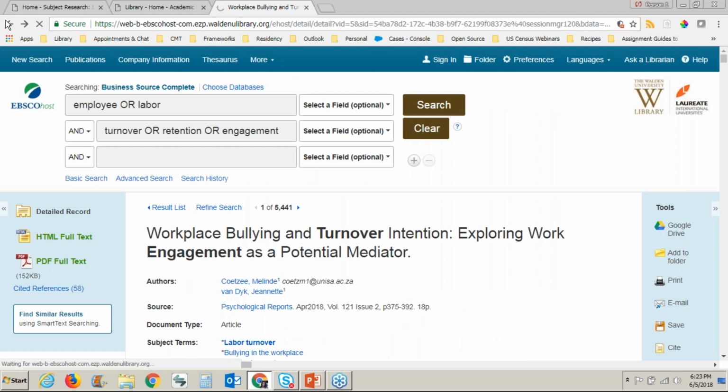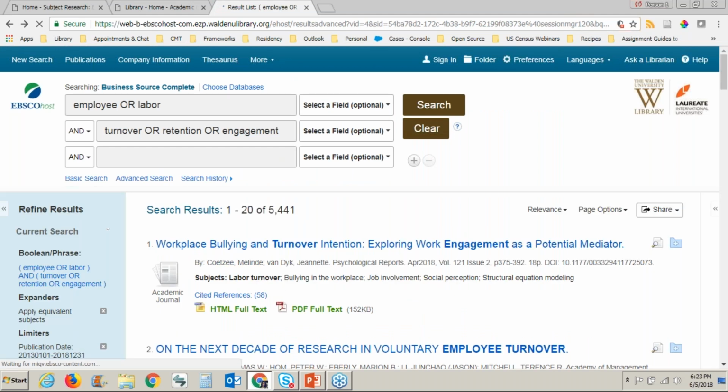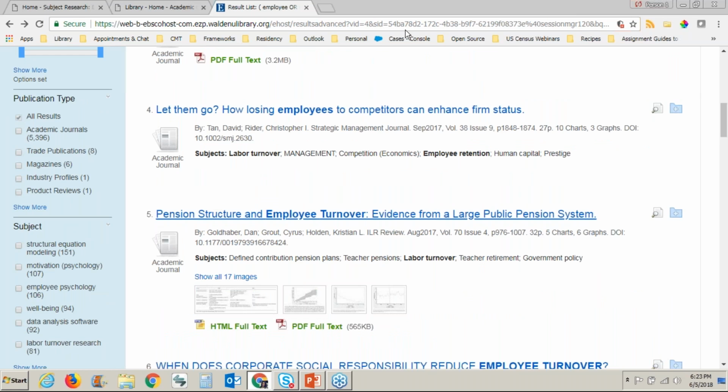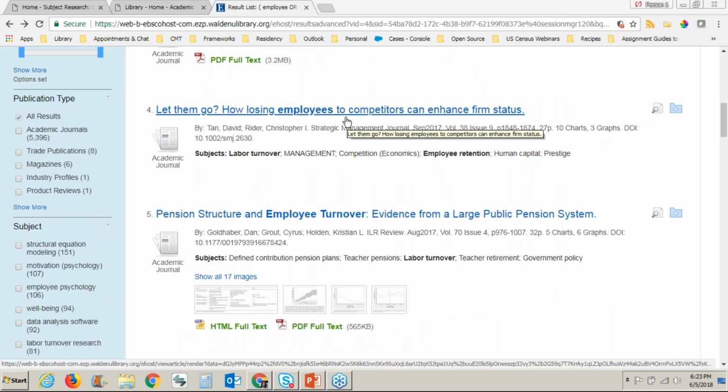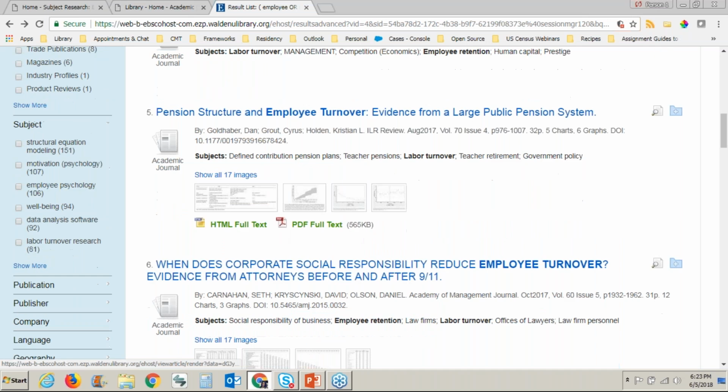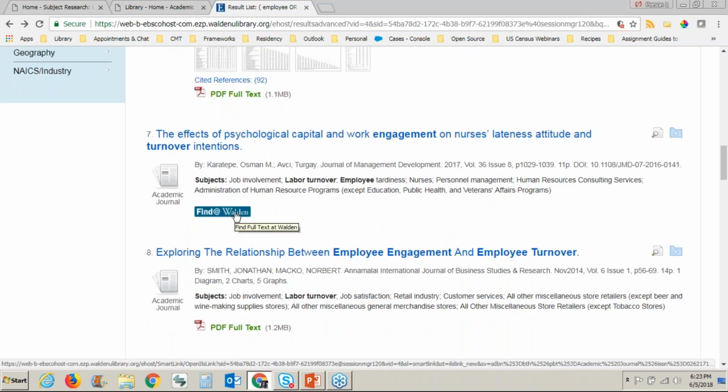So let me head back to our search result page, and hopefully we'll find a couple of examples without full text. All right. So I'm going to go ahead and open up this article. Actually, we don't even need to open it up. You'll notice that there isn't a PDF full text link here. And actually, let's find one of those so you have a frame of reference for what that looks like. There we go. Okay, so we'll come back to that previous article.